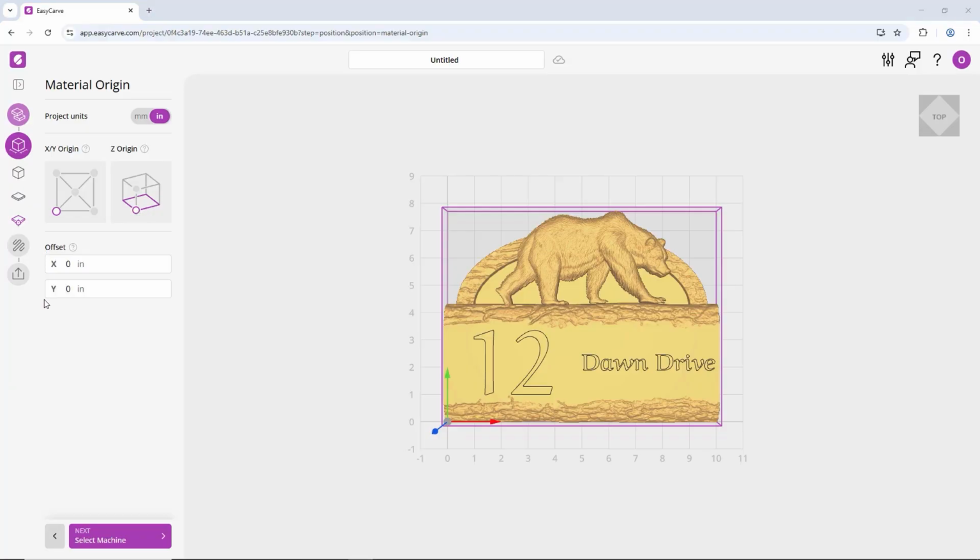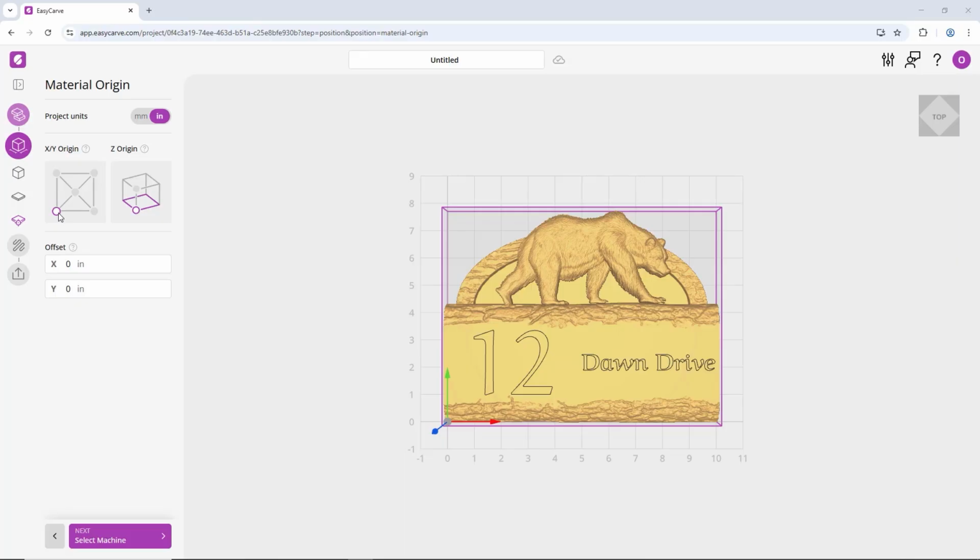Now we're going to look at the next option, which is the offset option. This will allow you to offset the project by a set distance from the X0, Y0 origin that you have set up here.